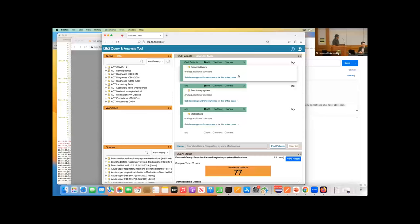That's really important because you don't have to worry that Nicholai's model was trained on ICD-10, but we use a local code set. It should just work. So this is the one that came back from the model, and it came back with three panels. And so it was accurate.